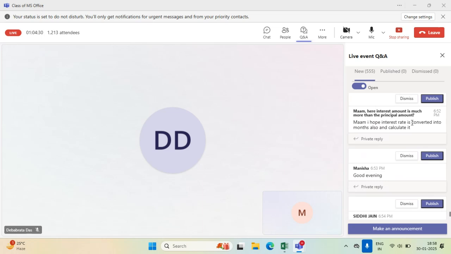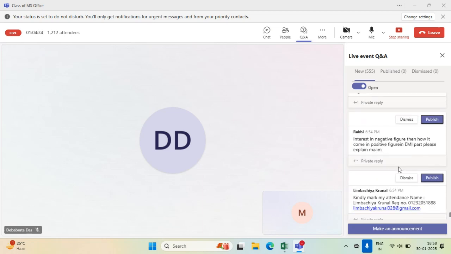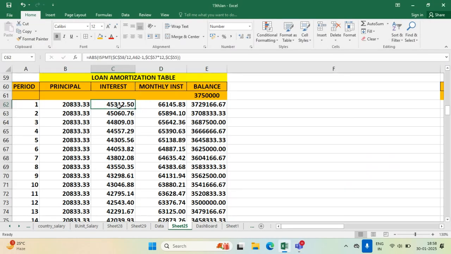Yes, interest rate is converted into months also. Interest is negative. So here what I did, I have applied the ABS function on that. I have embedded the ISPMT function within the ABS function. So that is why here it is coming positive now. Earlier it was negative.